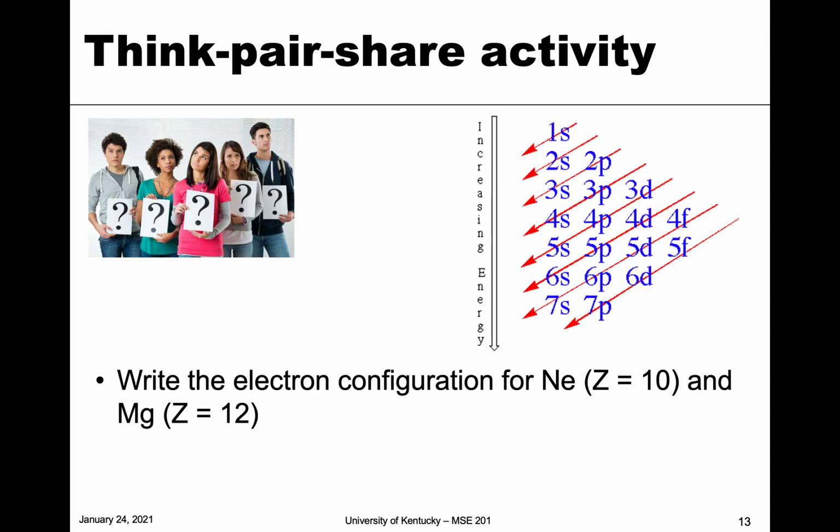All right, so let's work an example here. It says a think, pair, share activity, so ignore that. But this will be on your quiz for this week. What I want you to do is see if you can write the electron configurations for neon, and the atomic number is given, as well as magnesium. The atomic number, as you know, should tell you the number of electrons. So from there, see if you can use this schematic to write out the electron configurations for those two elements, and fill that out in the quiz, and then come back here and we will go over the results of that. So pause the video, go to the quiz, fill that out, and come back, and we'll look over the results.